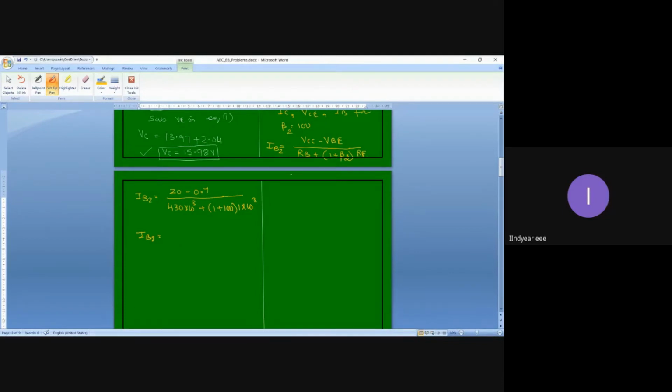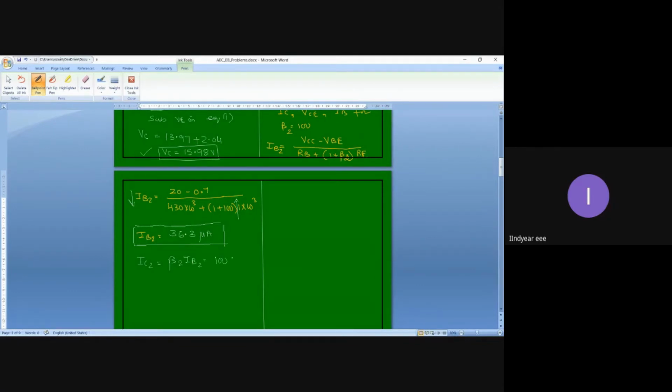When beta increases, this is the observation: your base current should reduce. So base current becomes, just check, 36.3. Did anyone get it? Yes, sir. As expected, with the increment in beta, base current reduces, and that gives the bias stabilization. Once you get IB2, you can find IC2 as beta 2 times IB2.